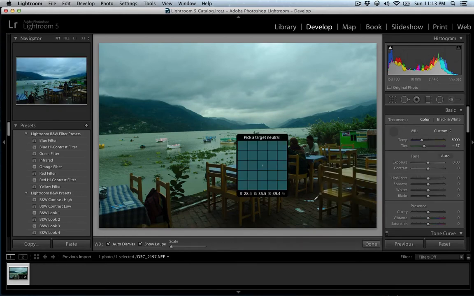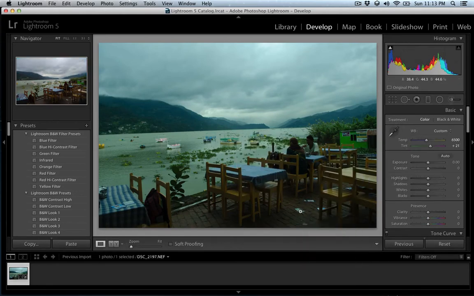This is not what I want. Maybe something like this. And if this is still not something that you want, you can always play with the temp and tint sliders. Temp is used to control yellow and blue, and tint controls green and magenta. If you want to jump with very small values, you can click here and use the keyboard arrow keys to move with very small values.